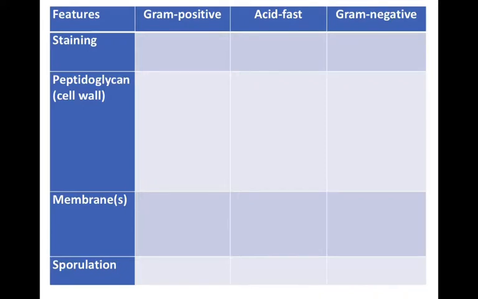For your homework, what you and your group will be doing is putting together a group wiki. Do pay attention to the directions on that group wiki, but together you will be filling out a table very much like this one. We've covered the majority of the information here, except for the sporulation data, and that you will have to go ahead and find in other resources, including your book. Actually, to give you a quick hint, only one of these three types of bacterium here, the gram-positive, the acid-fast, and the gram-negative, only one type will actually undergo sporulation. And we'll talk about sporulation in the next lesson.